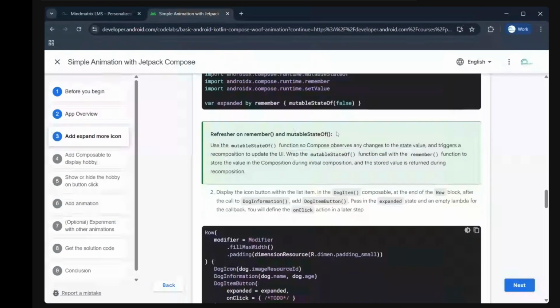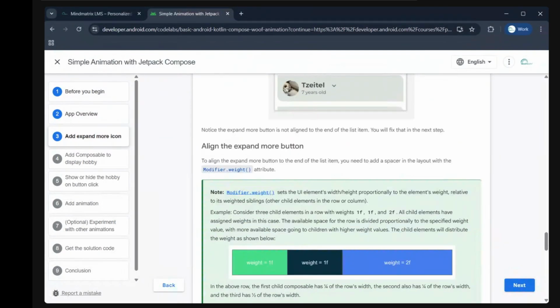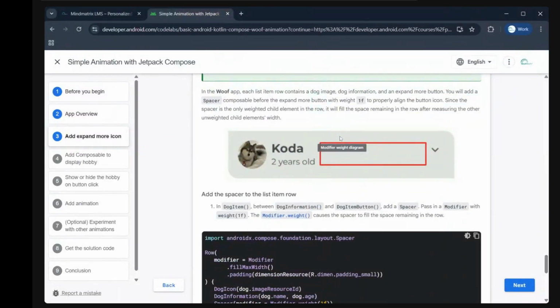So they made the idea of adding a drop down menu in this section, where you look into how you can add an arrow, expand more or expand less, and place it inside a card or a row. And also you can use a toggle button for it. Basically these icons improve the user interaction clarity. This is the major part. And also it indicates the hidden content.